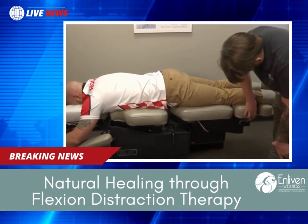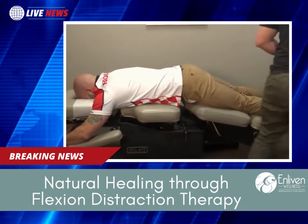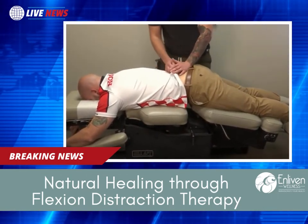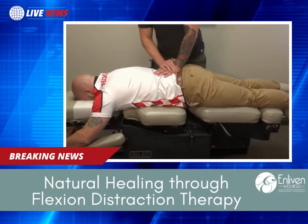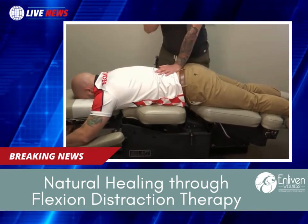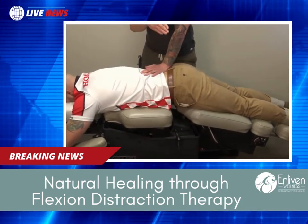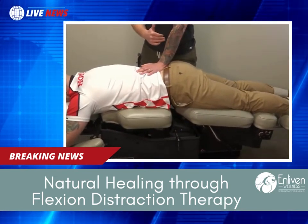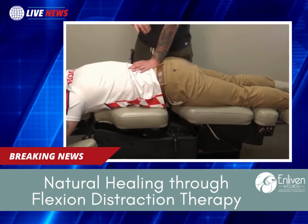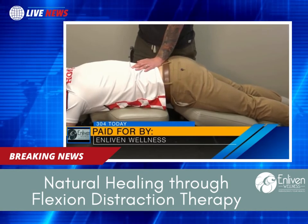So we're going to set the cadence here, and actually I'll stand over here so you can see what I'm doing. We're just going to put pressure on that L5 vertebra that's having that issue. And this table is moving itself. Yeah, it's moving itself, it's automatic. So depending on which way that disc is herniated, we can actually apply pressure to help work it back in. And it's really effective at helping people at that beginning stage when they're really struggling, really limping in here.